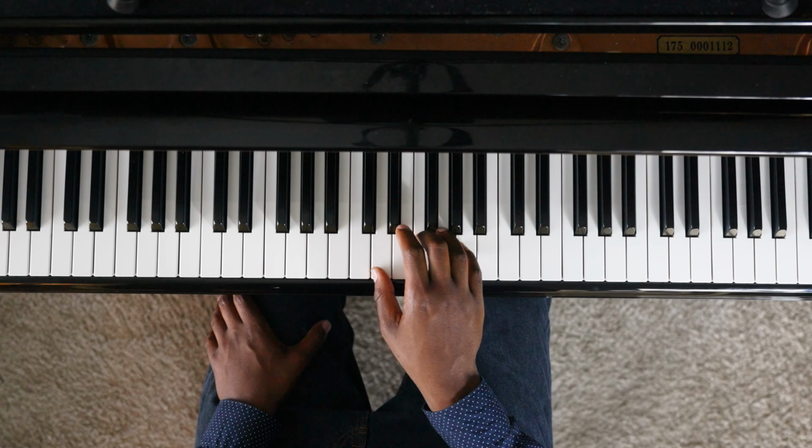So once you're comfortable doing all of these inversions in each part of your diatonic chord sequence, then you can start adding some harmonies here within the same key. So I'll just add a C in the bottom so you can see. Go up. Go up.